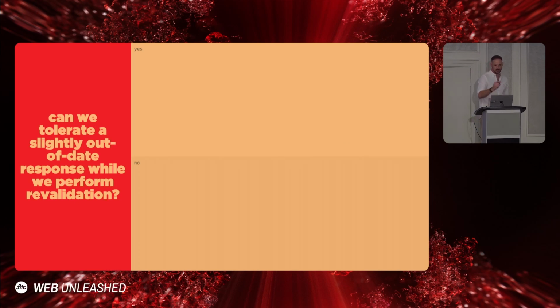Questions are getting weirder. Can we tolerate a slightly out-of-date response while we perform revalidation? Can we have a bit of a grace period? Like, we know the file's out of date, but you can show it for 10 more minutes? That's good for images. Let's say you work for a publisher, a news website. The main image is probably not the most important bit of content. It might be, but it's probably just decorational to support the article. In that scenario, you might say, cache all our images for a day, but after they've gone stale, maybe release them for an extra hour as well. And what happens during that extra hour is very interesting.